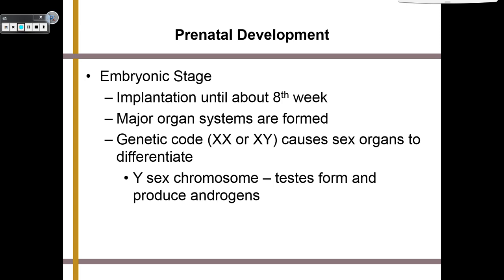This includes Y-sex chromosomes. In males, the Y-sex chromosome kicks in and causes testes to form and for your body to begin to produce androgens. A fun fact that not a lot of students may realize is that most people — actually all people — are born with a female body template. That Y-chromosome doesn't kick in until the embryonic stage. In fact, the clitoris turns into an enlarged penis, ovaries transform into testes and descend, and the labia will actually become the scrotum. So all of this happens thanks to that Y-chromosome, and as we will see, nature can be surprisingly unpredictable.